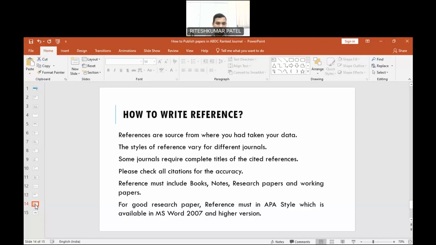Okay. Apart from that, when you put papers over there, you are able to capture the references very easily from Google Scholar. Sometimes the paper that you are referring to from the journal itself has given the reference format, where you can click and it will be downloaded in the form of a notepad, where you'll be able to get the reference directly in the writing form. Otherwise, Google Scholar is the best option to collect the references. Okay, you need to make sure that whatever references you cited in the paper are being covered over there.